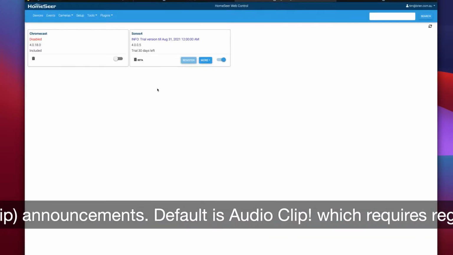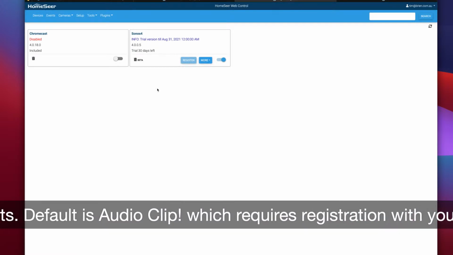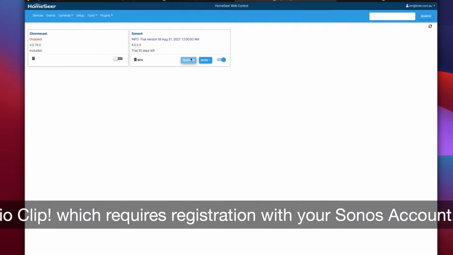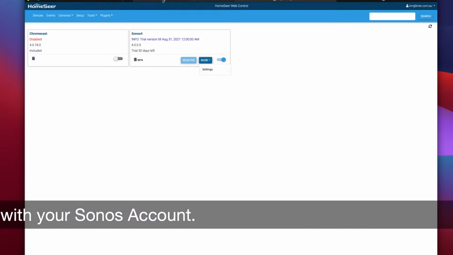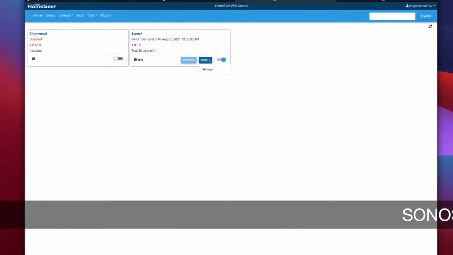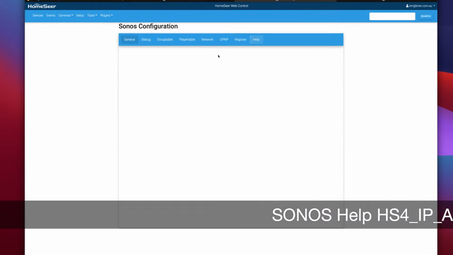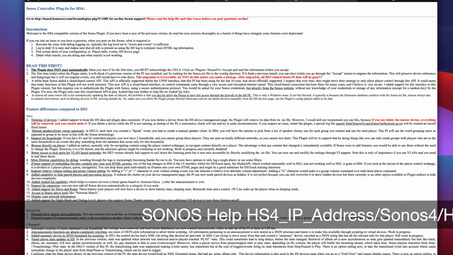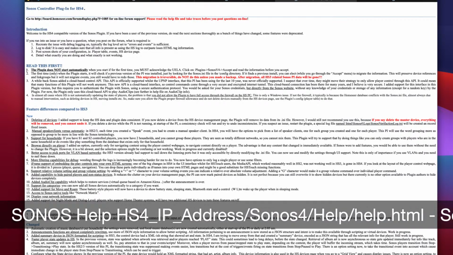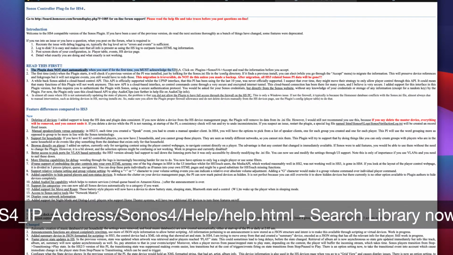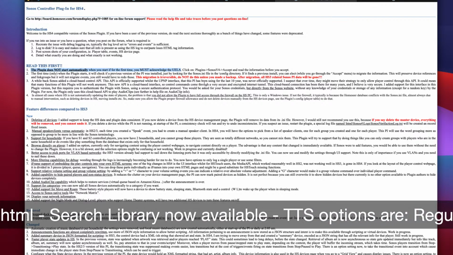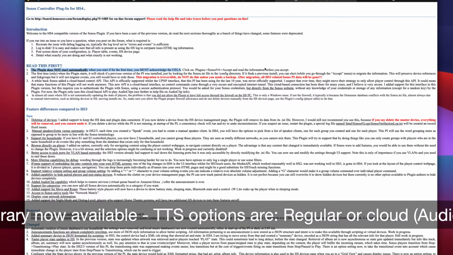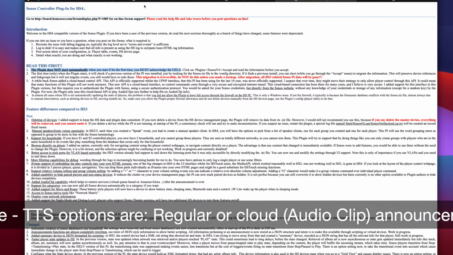It's saying that it is the home where the help file is, etc. No, it didn't come up as a new install, but I do say, make sure you read the help file, which is located, as it says down the bottom, at the HS4. Over here, when you first install it, it will tell you must accept the end user license when you first log on, and that's very important because otherwise you will never get to run it.